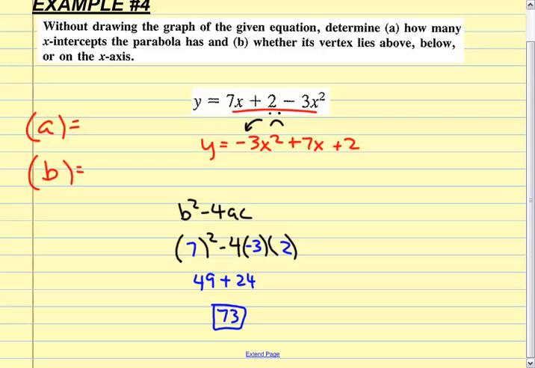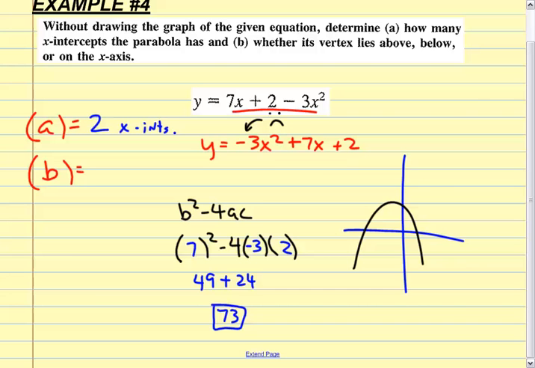So I have two solutions, also known as 2 x-intercepts, okay? All right, how about that? Now, I know it hits the x-axis twice, and it's a frowny face. So it's said without graphing, but I just want to see what it looks like, right? Okay, it's a frowny face like this, and it has to hit the x-axis twice.